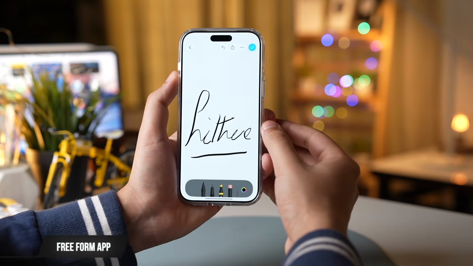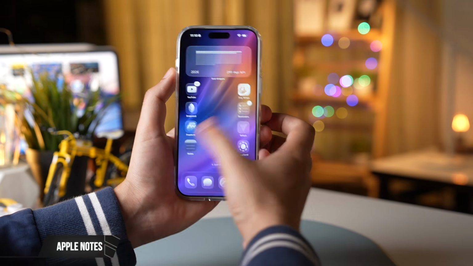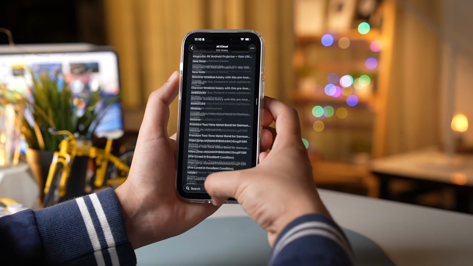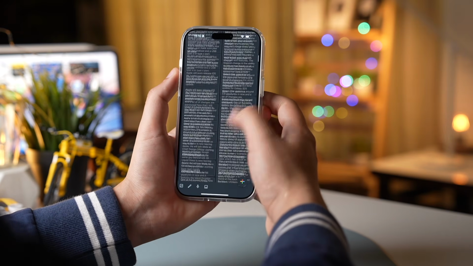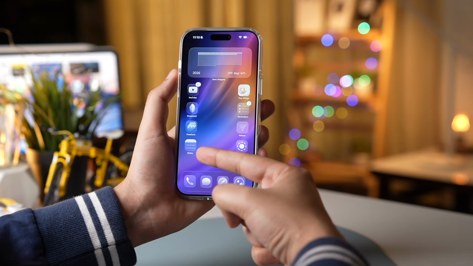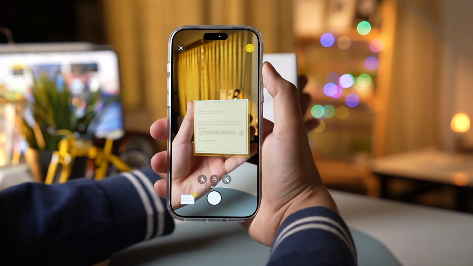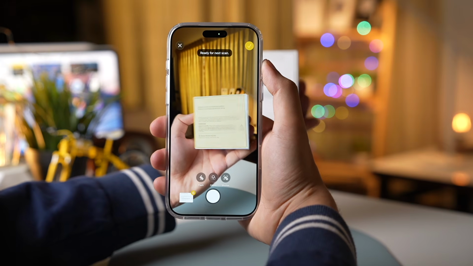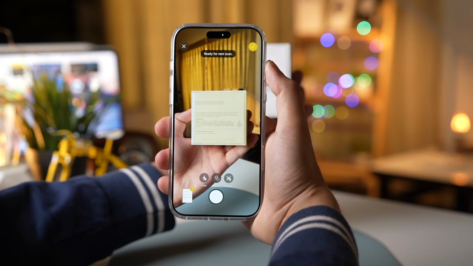Then the most underrated Apple app that we all have on our iPhones is the Notes app. I have a ton of notes in this app. Another note-taking app that I really like is Google Keep Notes. It's simple, clean, and minimal. But the best thing about the Apple Notes app is that it syncs with all your Apple devices, so you don't have to open a browser every time to check your notes. It also has a lot of useful features like scanning documents or extracting text. It is a really powerful app, and I think many people still don't use it to its full potential.